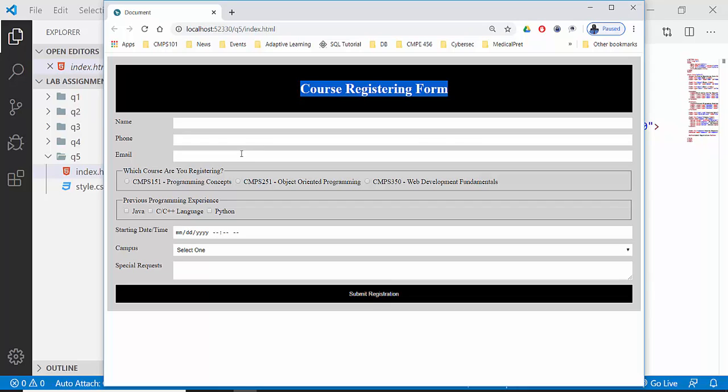If you are not familiar with it, just can search, do your own search. It's very easy, auto row flow, and use column names to make it easy. You can put all the labels in one column and all the inputs in another column. Of course, there is an exception here for the field sets, 2 field sets, and the submit and the course registration.